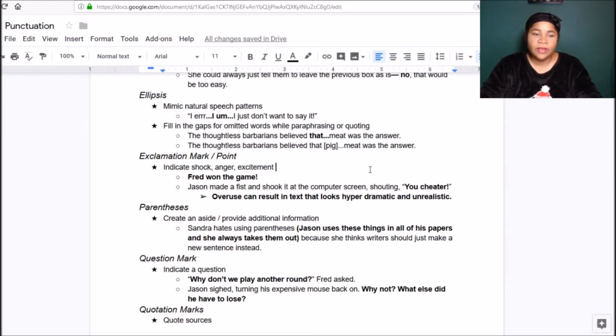Or, for example, if the author never used the word pig, he just said "these pink foraging creatures." Well, we can infer that it's a pig, and we want to just say the word pig to be simple. We'll just replace all of that with [pig] and put brackets around it, followed by the ellipsis, which cuts out the rest of it.